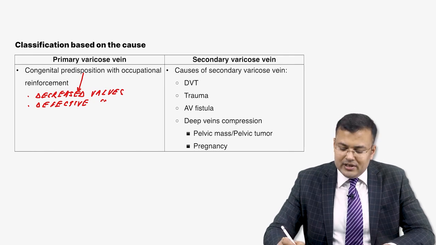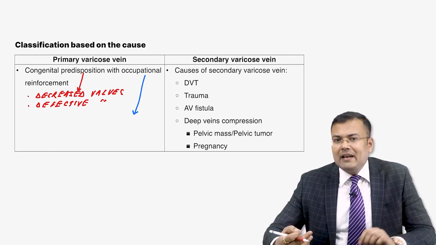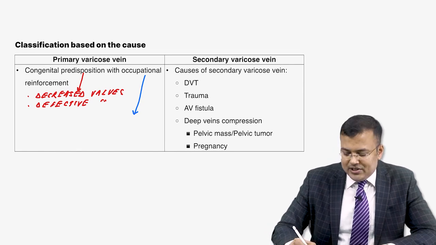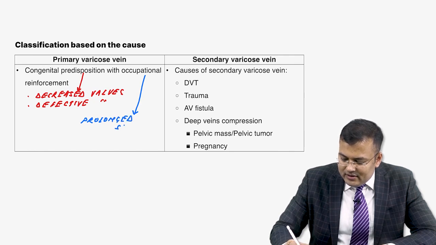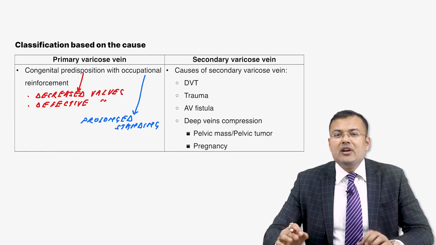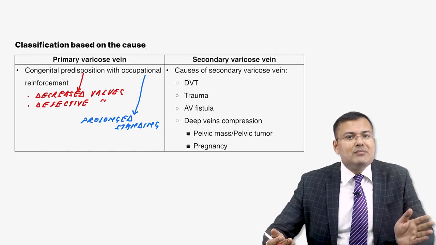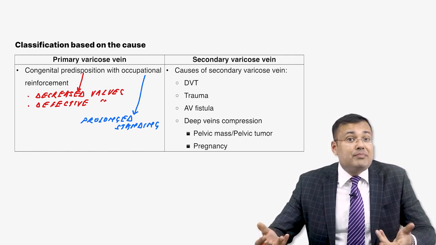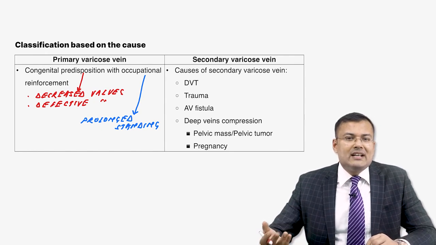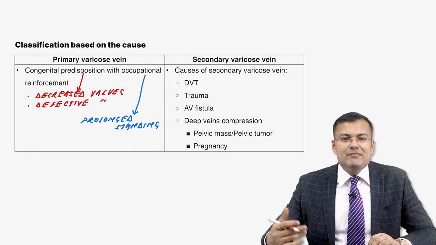Next, can you tell me occupational reinforcement? Occupational reinforcement means any patient who is already having defective valves or a decreased number of valves, and in that patient there is prolonged standing. Occupations in which there is prolonged standing, can you tell me? Yes. Which occupations? Surgeons, teachers, especially school teachers? No, it's PGME teachers, NEET PG teachers who are going to take classes from 9 a.m. to 9 p.m., 12 hours, 10 hours long classes. Clear? So in these people there is high risk. So what happens? Prolonged standing, like surgeons, teachers, traffic policemen, bus conductors. So these are the occupations in which there is high risk.